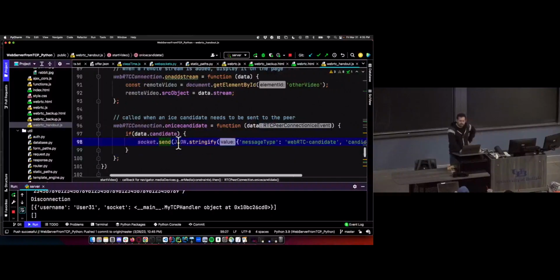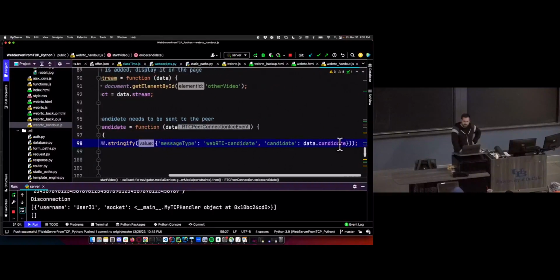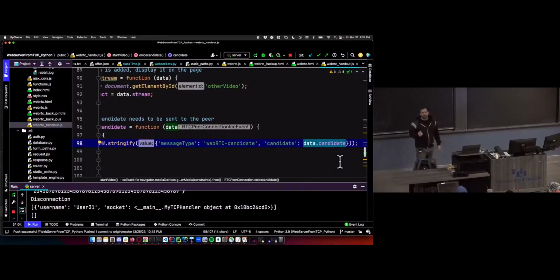So we're going to send that over the socket, getting the actual candidate itself. This contains all the information of the candidate, and we don't have to parse this information. When you're doing the homework, you don't have to actually pry into the WebRTC stuff and see what it has in it, what it's doing. So the candidate itself, don't worry about it. Our job is to route this stuff to the right peer. We're going to get information where it's supposed to be. We're not going to worry too much about what that information is.